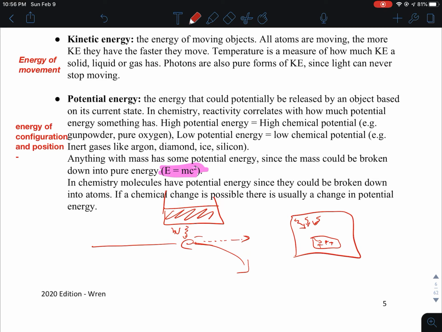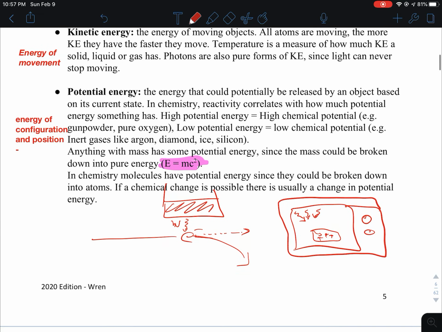And so that's why wet foods like a fresh chicken leg will cook very, very fast in a microwave, because it has lots of water in it, and those water molecules will start doing something, and that's how a microwave works. It emits photons that interact with water molecules that were previously in some sort of configuration that was pretty low in energy. They absorb these photons of kinetic energy, start doing something different, a new configuration, new position, and then as they slow down, they re-release those photons as heat.